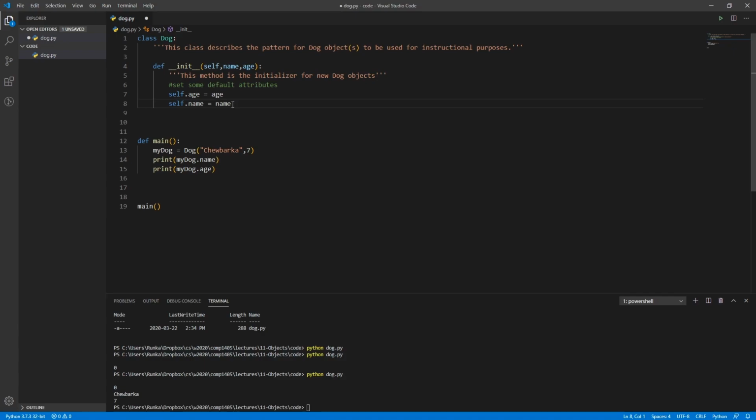Now it's worth mentioning that these parameter names here don't necessarily have to be the same as the attribute names. I could have called this N and A, for example. It'd be a little bit less clear to see what those actually mean, but as far as the program's concerned, that's totally a valid operation. We're allowed to just pass in some variable and then use that variable's value to initialize the object. Okay, so it's common that you will have it where the parameter names match the attribute names because they're well-chosen variable names for a reason, so why waste them?